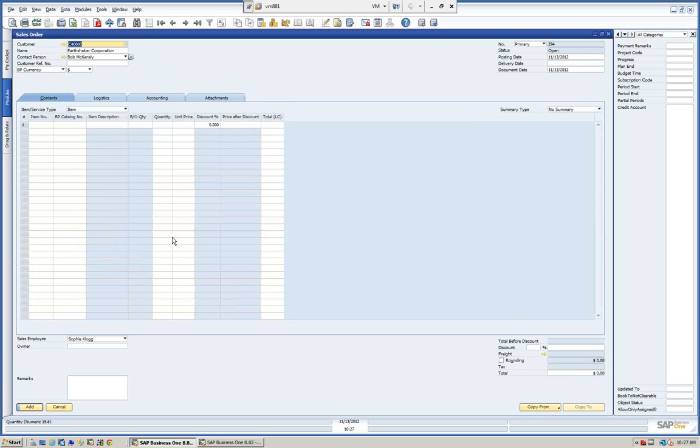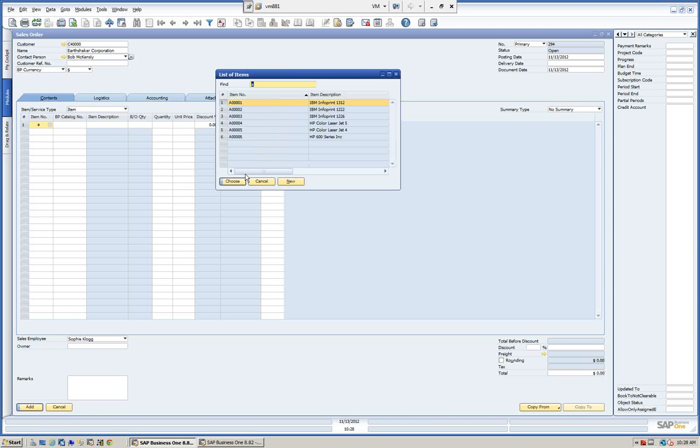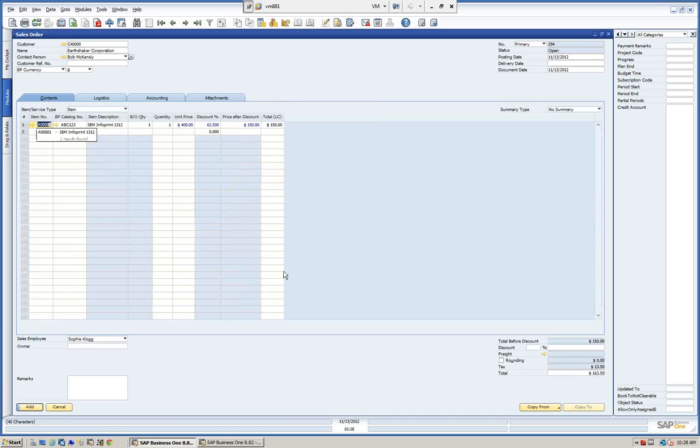Same holds true with the form settings down what you see here. You basically have in this box, item number, in this case, catalog number, item description, back order quantity, and so on. You can see that these are kind of grayed out. I don't know if you can see on the screen, but these are grayed out a little bit. That means that the item description is set to be visible but not active, which means I can see it and I can't edit it. So if I go here and I select an item, as I go through, you can see I stop at the BP code, but then I skip all the way to the quantity. That's because these are visible but not active.